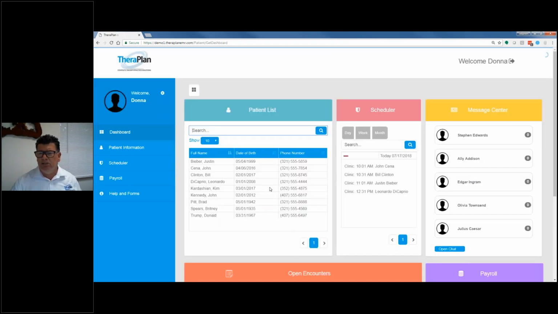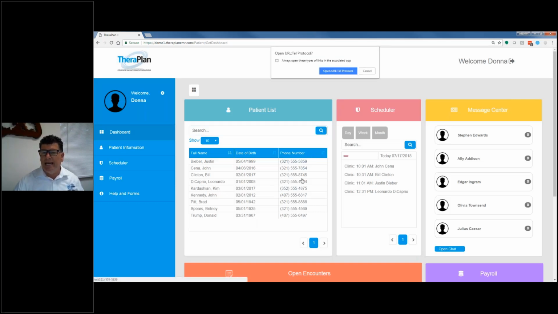We do use web technologies inside of TheraPlan. So if I'm going down the road and I'm a home therapist on my way to somebody's house, I can bring up TheraPlan on my phone. I can click the phone number on my dashboard, and on my phone, this is a desktop, so I do not have this set up to a phone, it will ask if you want to call that number, and it would start that phone call for you.